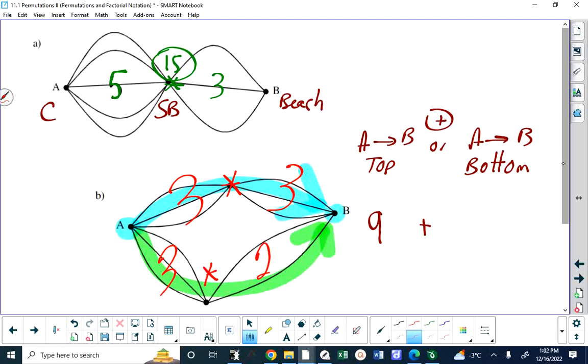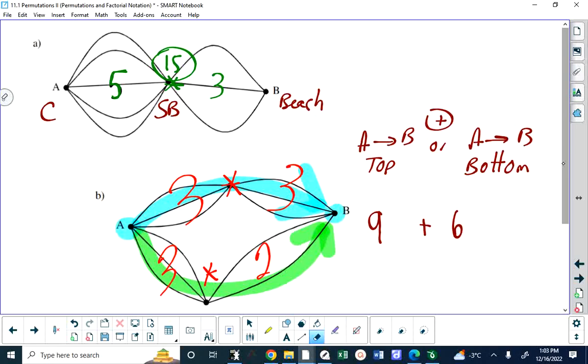When you follow the general path, you have to go from A to the midpoint and the midpoint to B, which is why we multiply. That's why we're not adding the 3 and the 2. You don't go one of these or one of these. You have to do both. And that gives us 6, so the correct answer will be 15. Is that okay? Good. We'll run into a similar question to that, just looking different, over and over again.